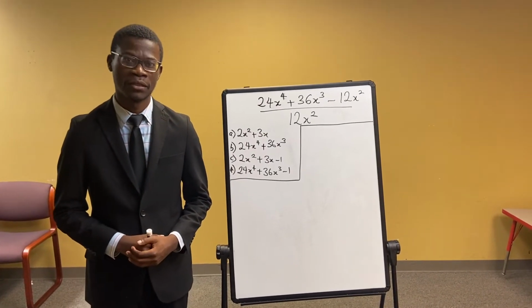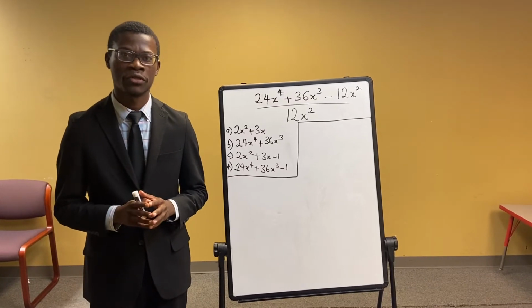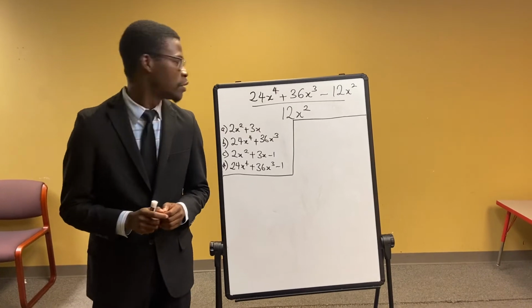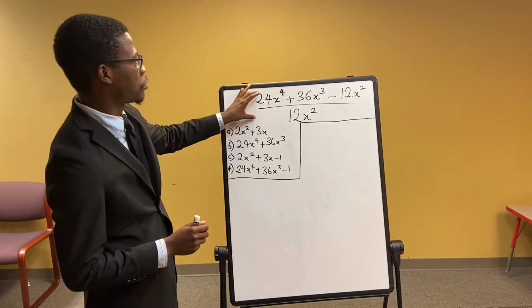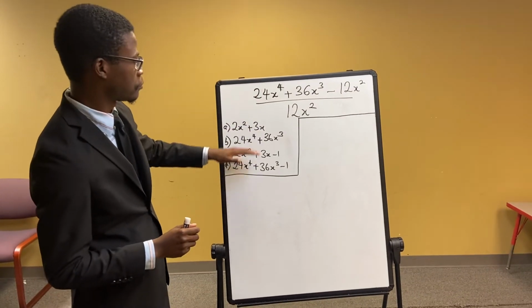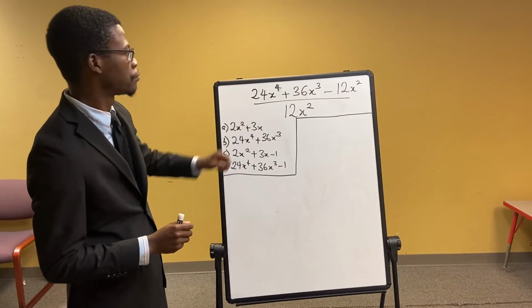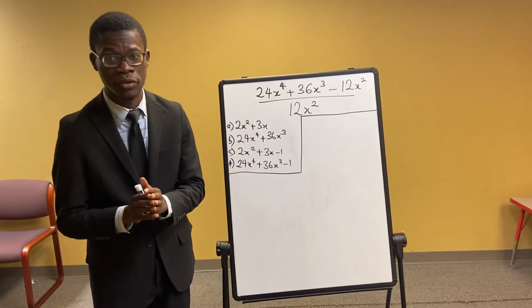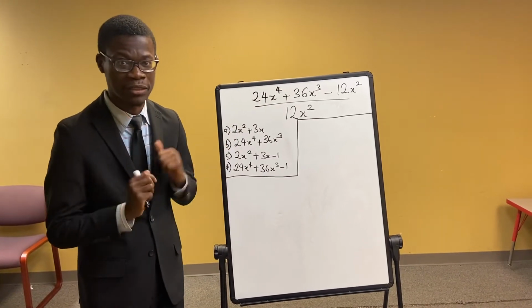My name is Dr. Jide, and in today's video I'm going to be showing you how to simplify expressions using exponents. So we have this expression and we're supposed to simplify it, and these are the options for this question. Which option is the correct answer? Like I said, I'm going to be showing how to use exponents to simplify this expression.